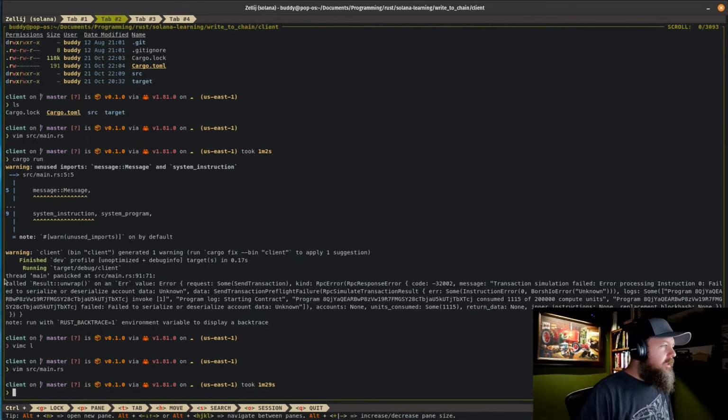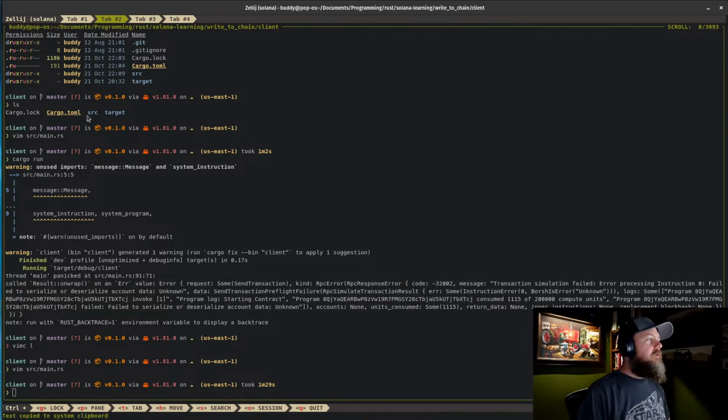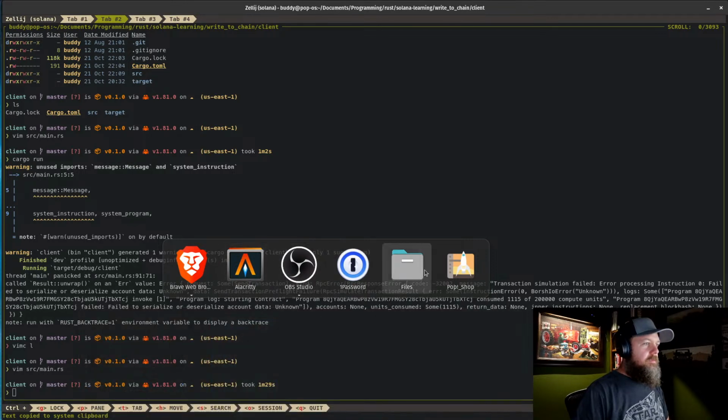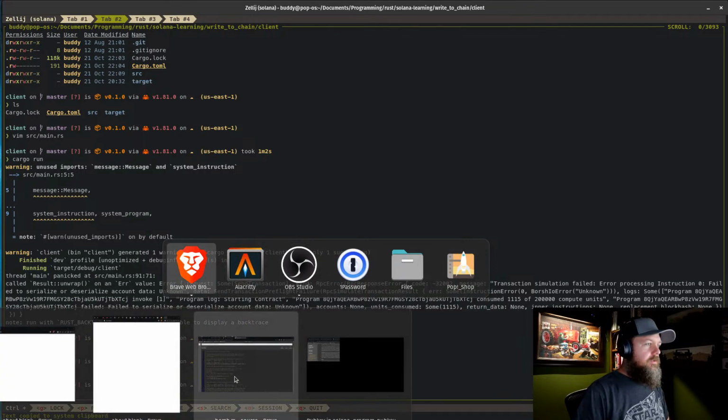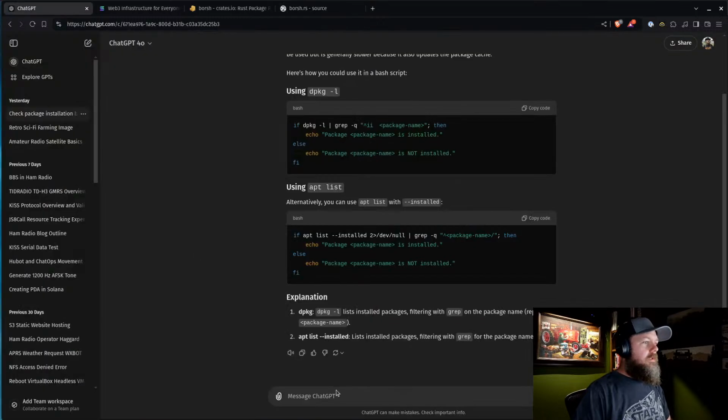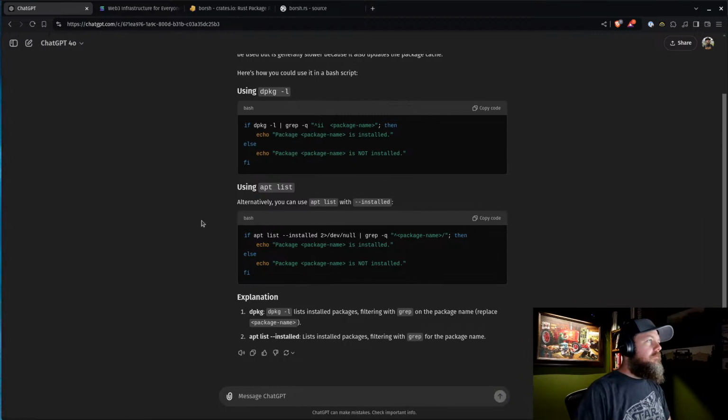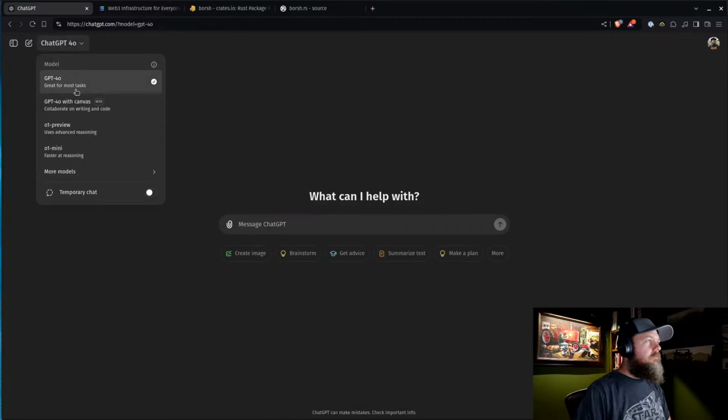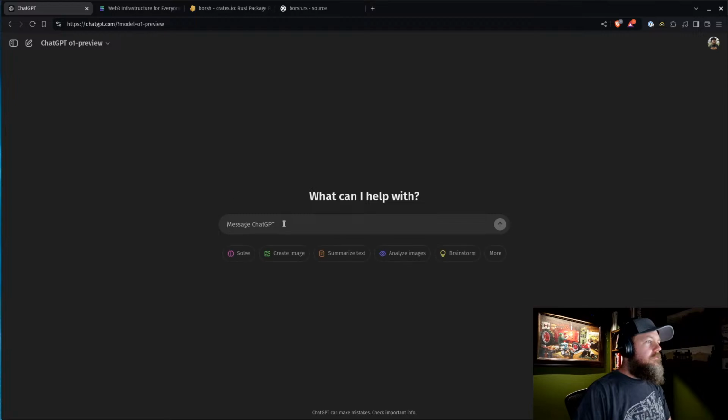One thing I'm not sure of, this is where ChatGPT can help us out. I am getting this error when doing some Rust and Solana development.